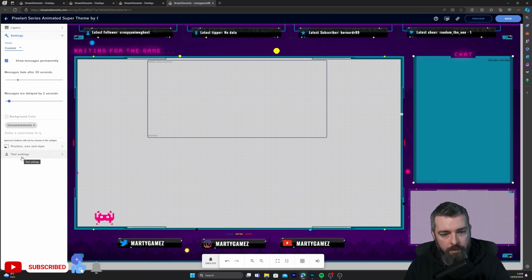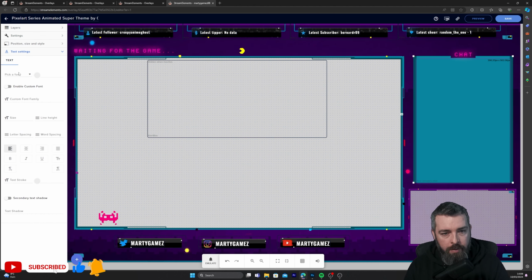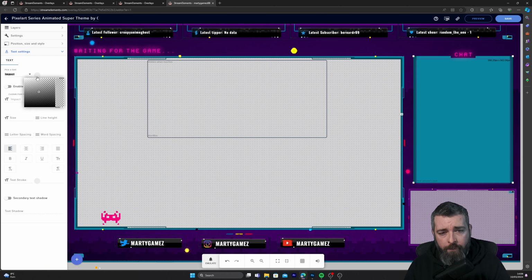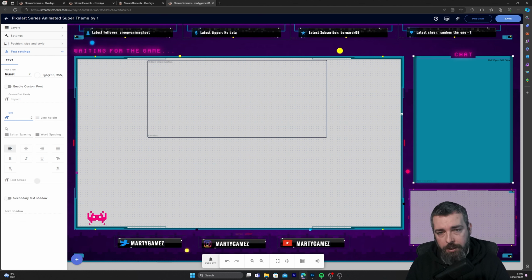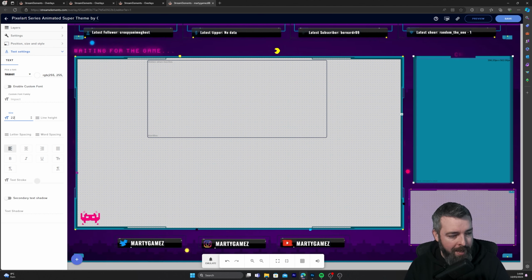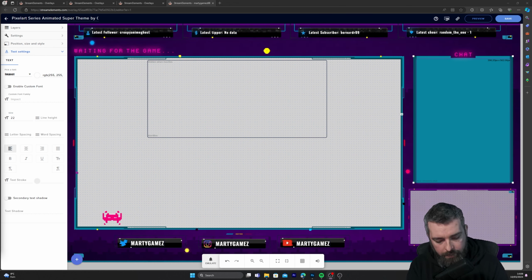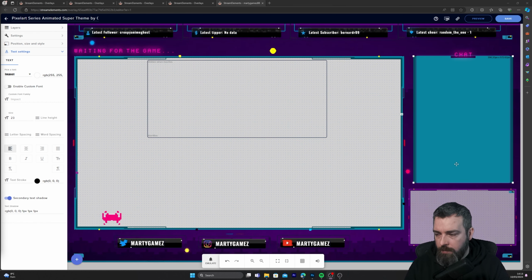What I'm going to do is change the text also, and the text is going to be Impact that I've already chosen before. I'm going to change the text color to white. Click OK. So we know that the size looks okay for around 22 or 23. So I'm going to click on 22 just to be safe, and we're going to test it out here. So testing. Will it show?